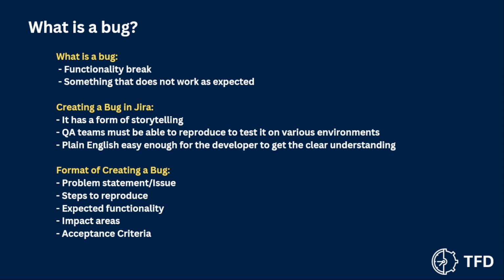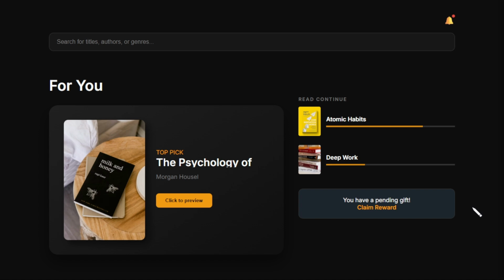So today we are going to learn about different types of bugs, and I have prepared a basic web page that I'm going to host on a local platform. So let's move on to that. I call it a book selling platform. It's got a clean UI at first glance. It's got a premium dark background. I've given it a search bar. I've given it a personalized "For You" experience, with something which we've already read in the past, and so on.